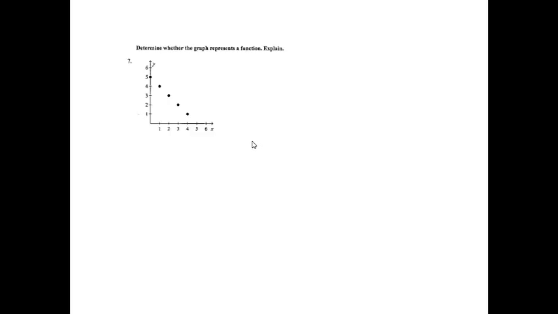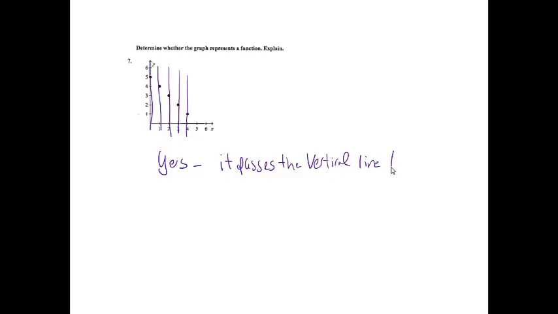Number 7, determine whether the graph represents a function and explain. On this one, I like to do the vertical line test if we've got a picture. If I start drawing vertical lines through each of those points, each vertical line only passes through the graph one time, and that is okay. So we are going to put yes. I could say a couple different things. I could say it passes the vertical line test, and we definitely want to spell out vertical line test. We don't want to shorten it. Or I could say that every input, so each of those points, has exactly one output. You don't need both reasonings, just one of them.